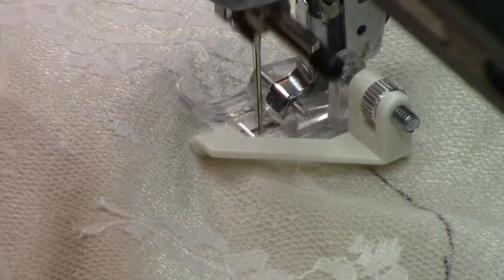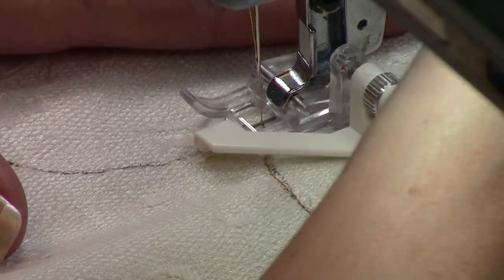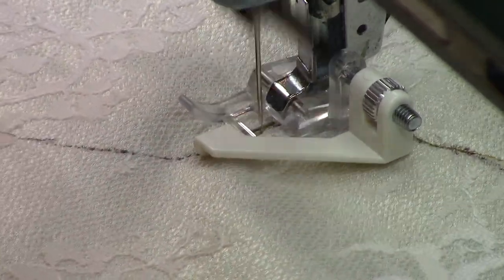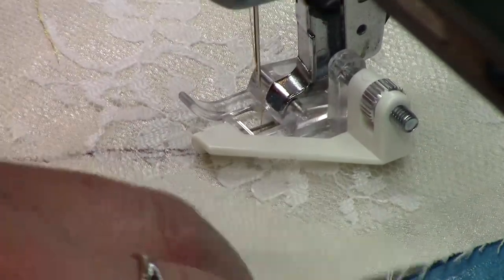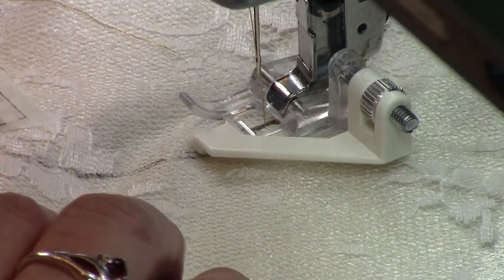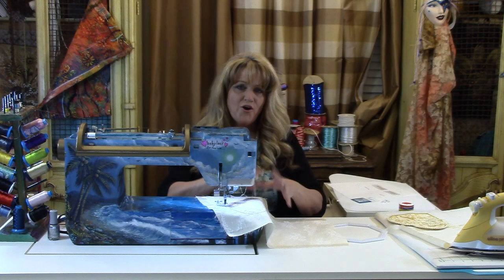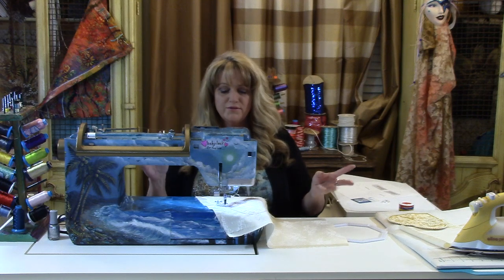If it's not feeding well, go into your machine settings and change the foot pressure to a lighter pressure. Cradle the fabric from beneath, really letting the sewing machine do the feeding. Keep your eye where you're going. Lift and turn, place the presser foot back down. I have a button that raises and lowers the foot — I'm using the Crescendo by Baby Lock. Watch the front of the foot, not the needle, even though it's tempting. Now we've gone all the way around and we know the lace will not come off of the bridal satin.